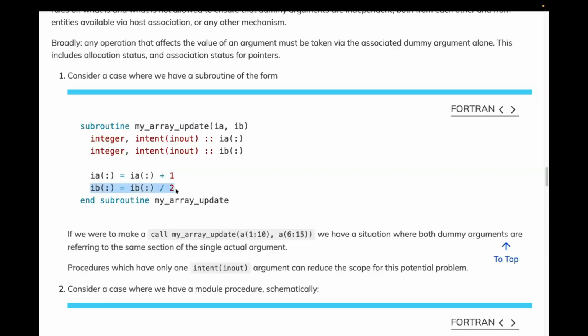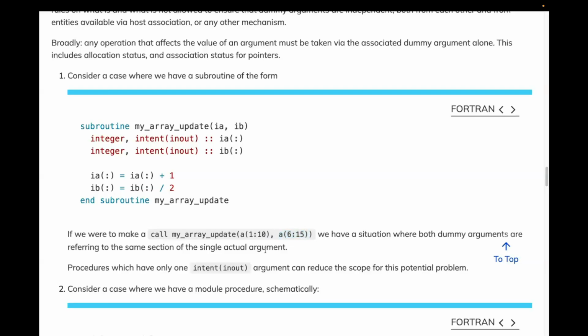Then we've got another integer array, our second dummy argument, IB, and whatever's in there, divide it by 2. But now you can imagine that we've made a call, sorry, like this. My array update A 1 to 10 and A 6 to 15.